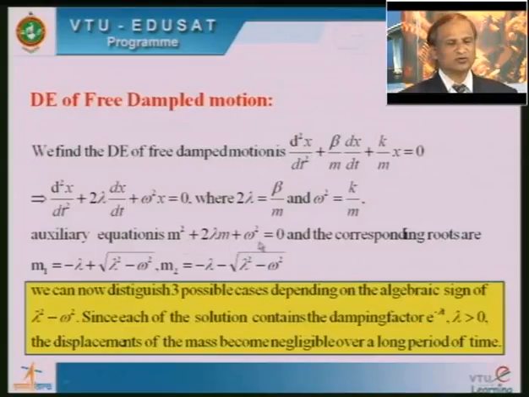So now you want to know the formula. Using the formula, we want to find the value of m. Is it clear? Or it is of the type ax squared plus bx plus c equal to 0. You know the values of a, b, c. Then you substitute the values of a, b, c in the standard formula and simplify. I hope we can obtain m1 equal to minus lambda plus square root of lambda squared minus omega squared, and m2 equal to minus lambda minus square root of lambda squared minus omega squared.